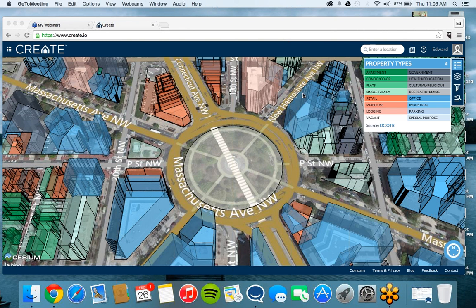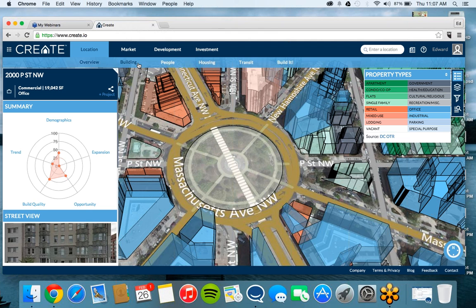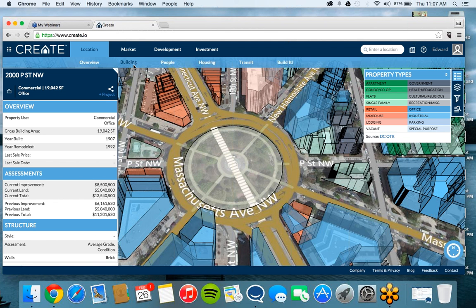So this is Create, as you may know, and we've got an information system here that uses 3D mapping to display and allow you to visualize property information. If you click on a piece of property, like we did here, you can gather all of the information that you would need to evaluate the prospects of this specific investment opportunity.